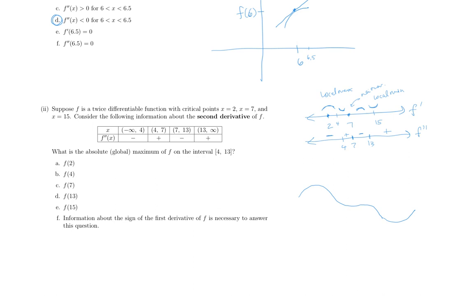I would say that there is a local max at 2, at f of 2. That's the only one, but that doesn't seem to be the answer that's here. So what's the deal? What am I missing? Oh, look at that. Okay, so yeah, 2 would be the maximum if it was the whole thing, but it has this interval from 4 to 13. So the biggest one's going to be at 4.